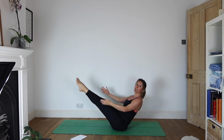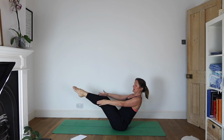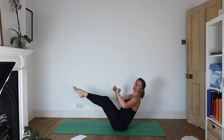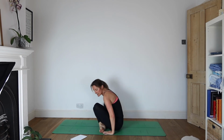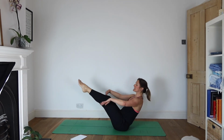And you might want to play with the positioning of the legs. Some people love to have their legs straight. Other people, it's better to have the knees bent. You can play with that yourself. The sign that you're pushing past the edge is as soon as the spine starts to dip. Okay, crossing ankles. Hands either side of hips, lifting the hips up off the floor. Let's go a third round, 5 breaths.